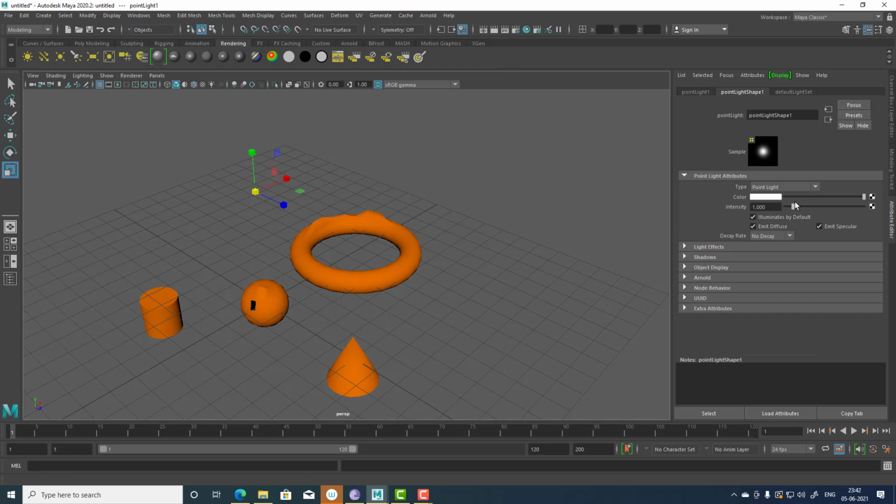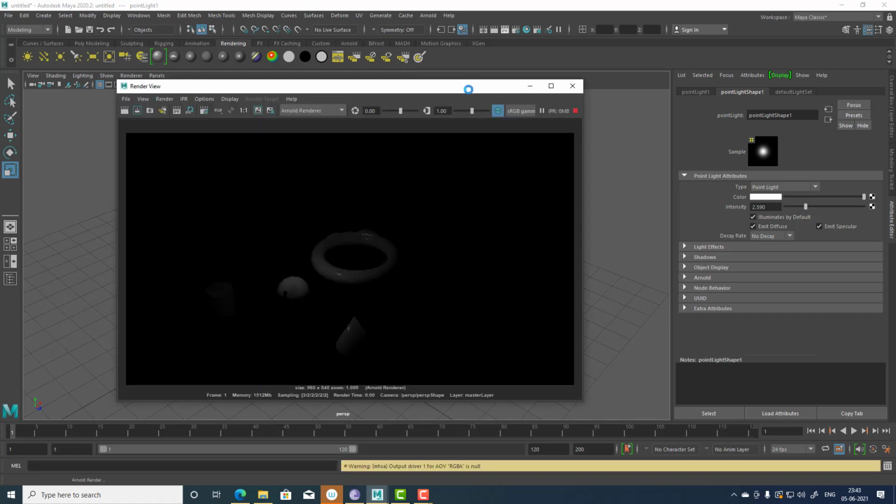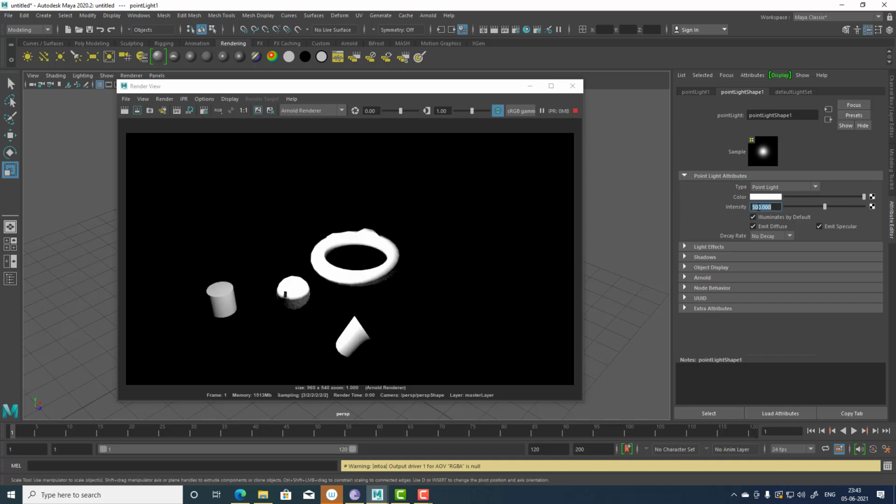So I have created the light, and now if I render the scene, you can see my object has started looking better because I have just added the lights. As I am increasing the intensity, the scene is getting updated. If I put the intensity to 500, it will look quite obvious. If I say 100, that's how light reacts based on the source of the light.